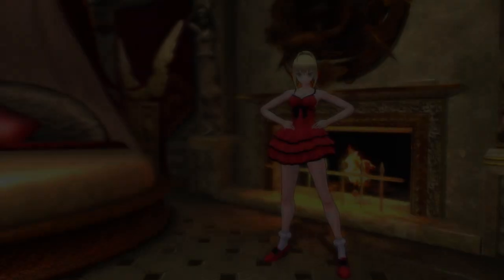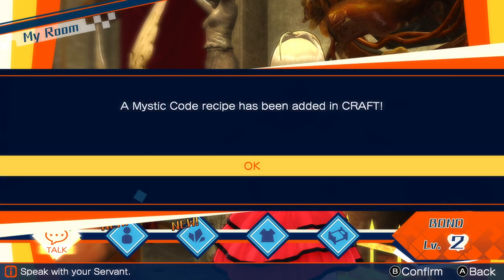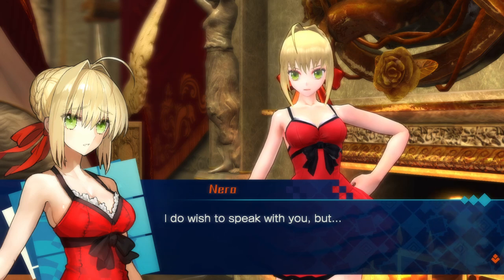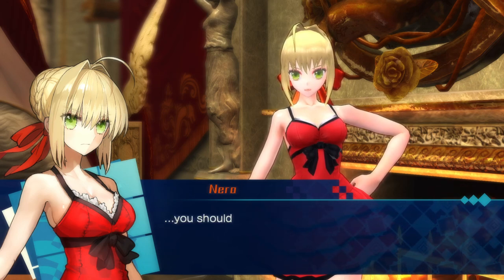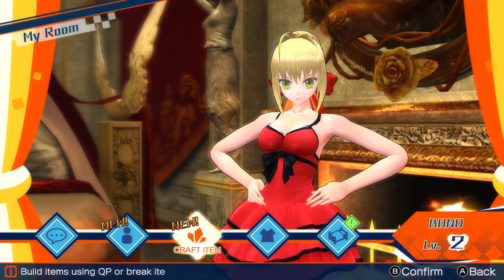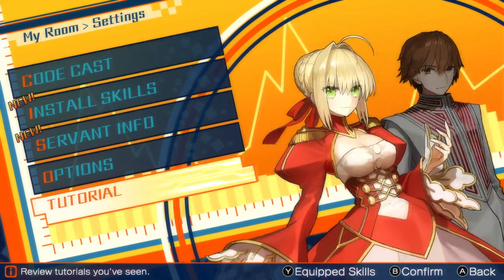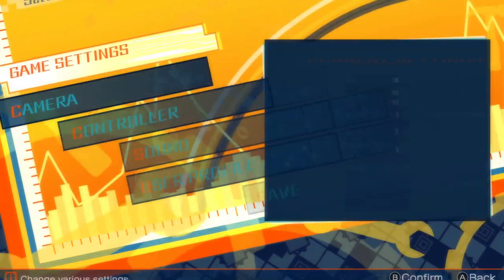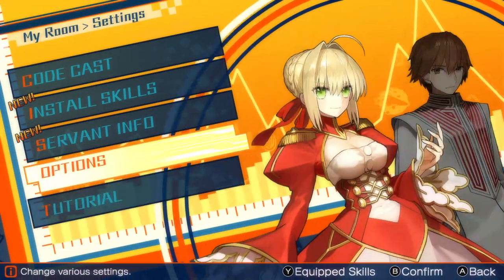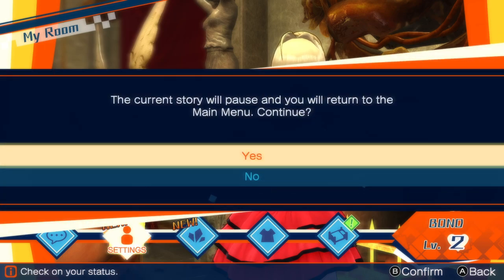Charisma. New content added to the gallery. New mystic code has been added. Okay, let's do our talk here. Okay. That works for me. All right, well, I'm going to hit that big old save button. Hit that save. Nice stuff. All right. And we'll come back here next time for some more.